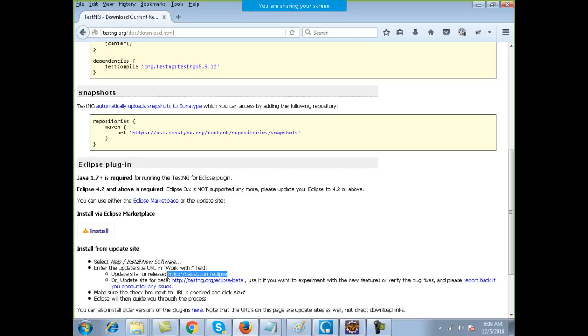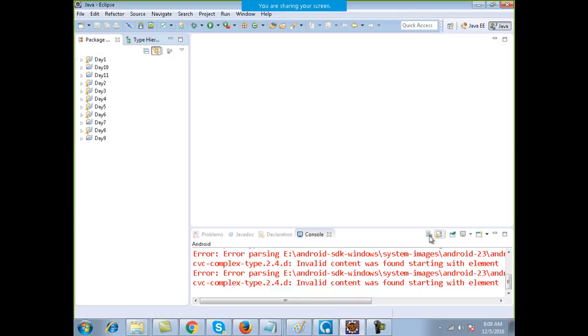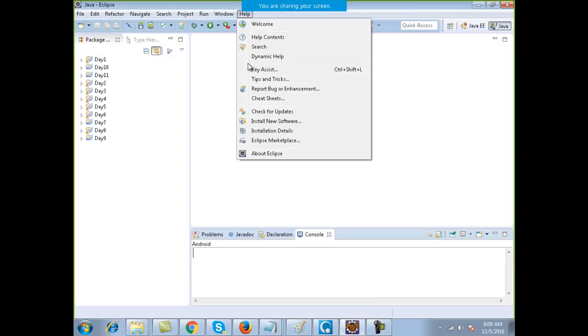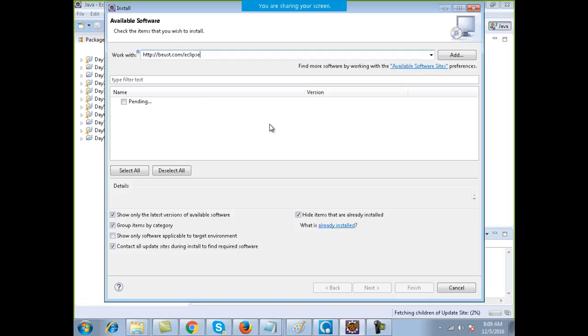You copy this link, go to Eclipse, go to Help, Install New Software, paste this link and hit the enter button on the keyboard.